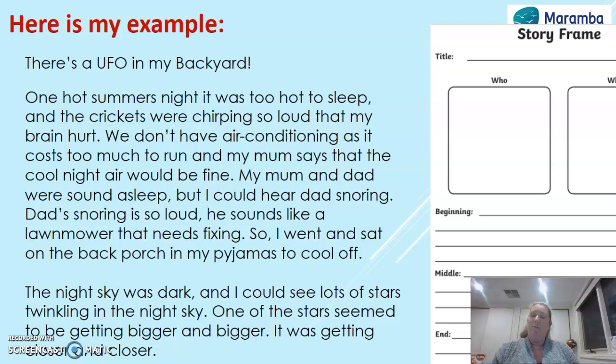Alrighty, I've used a few adjectives in there. Chirping so loud, hot summer's night. What else have I used? A cool night air. They were sound asleep. I talked about the characters of myself, my mum and my dad. And you could tell that we were at our house and that I was sitting on a veranda or a porch outside in my pajamas. So you can use my example to help you.